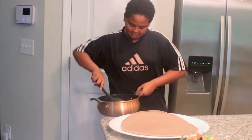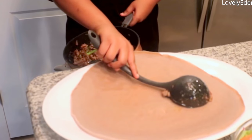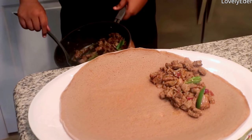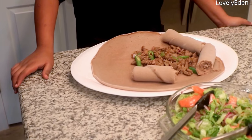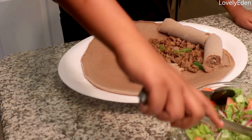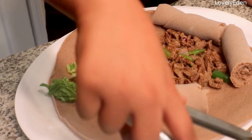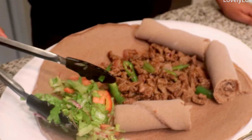You guys ready for a delicious lunch? Got it right here. All right guys, so I just put some injera on the side, just in case we need some. So here's our delicious salad that we made. Put a little bit, maybe one more. It's good. Drench right there, and there you go.